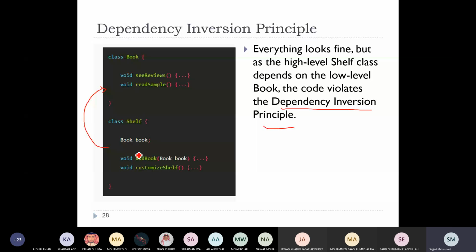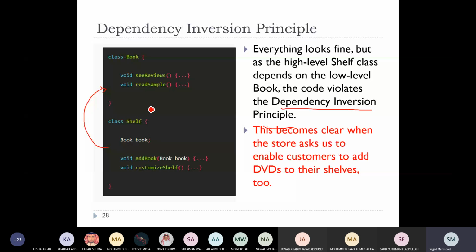And this is exactly what the dependency inversion principle says: decouple them. Let's not have high level classes depend on the low level classes. This is why I said that most of us usually do this. We say, well, do it, because it will combine and it will work and do the job. But actually it violates the dependency inversion principle.